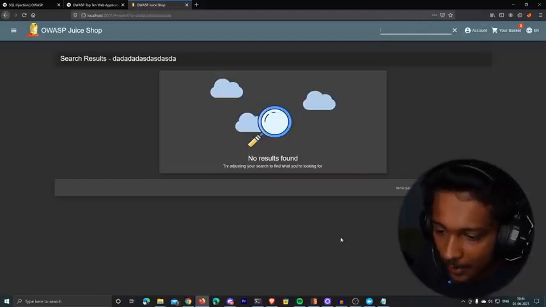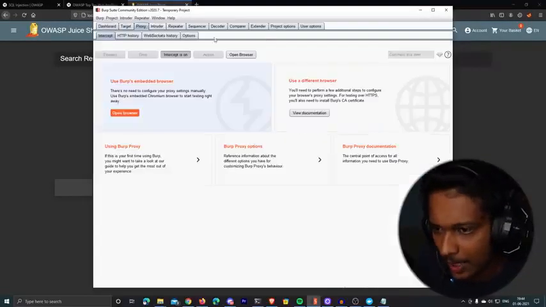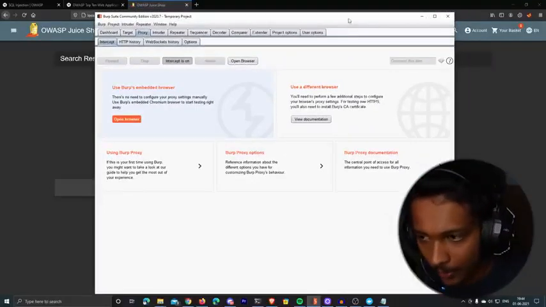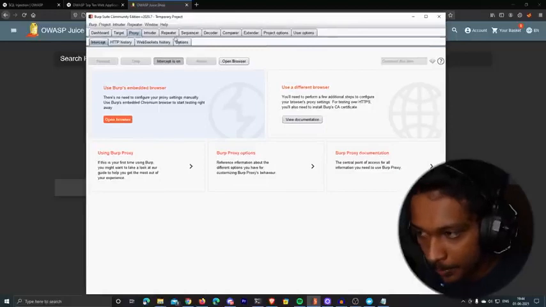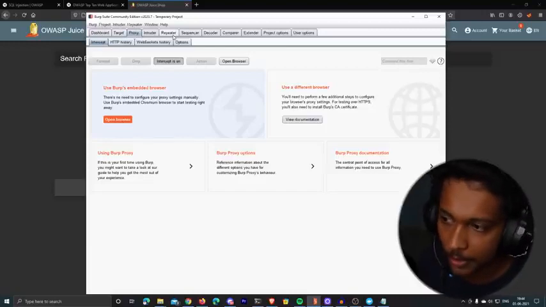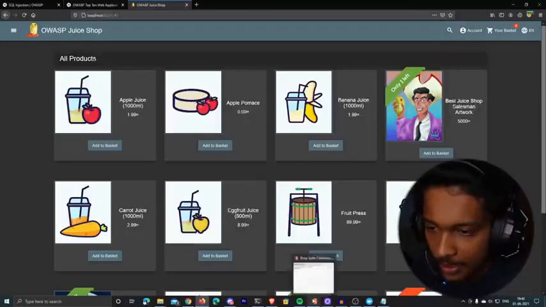But for this, I'll be using Burp Suite to intercept my request, and it basically makes it easier for me to modify my request to whatever I need, and it also makes it easier to repeat the same kind of requests and monitor the exact raw responses I receive from the web server at the same time. So I'm using Burp Suite for this. So now I can intercept this request with Burp.